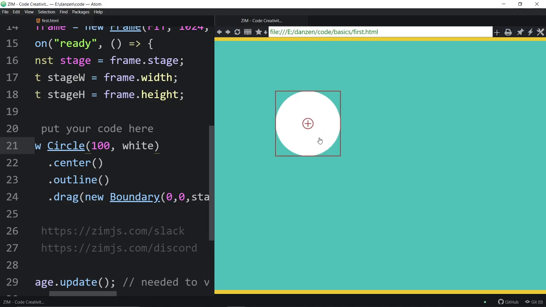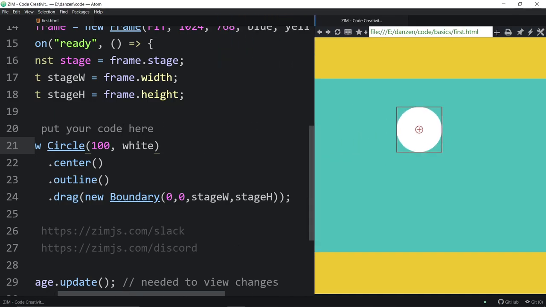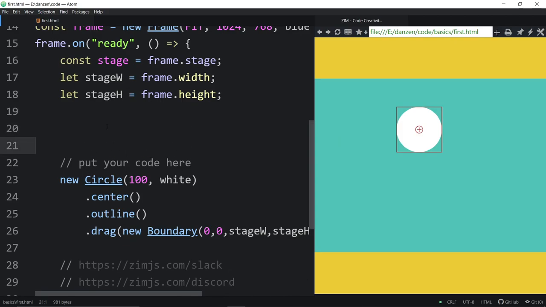And if we were to place the circle at an X and Y on the stage, the circle would get placed with this part of it right at the X and Y. So for instance, we'll put a grid in here, new Grid. A grid is sort of a thing that we can use as we're planning, as we're building. And it's a little different. Note that we didn't even have to add it to the stage.